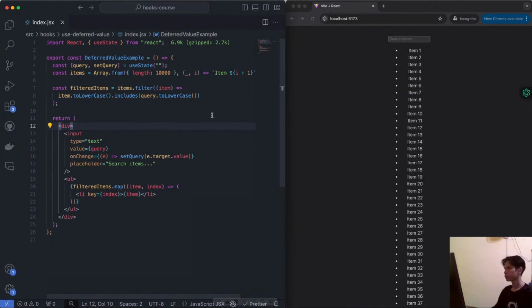It is specifically useful for smoothing performance when the current value is updated too frequently, like when you're typing on an input to search and filter a list, and you're typing too fast, which makes the state update a lot, meaning that it might cause issues with the performance of how your states or your components are updating.